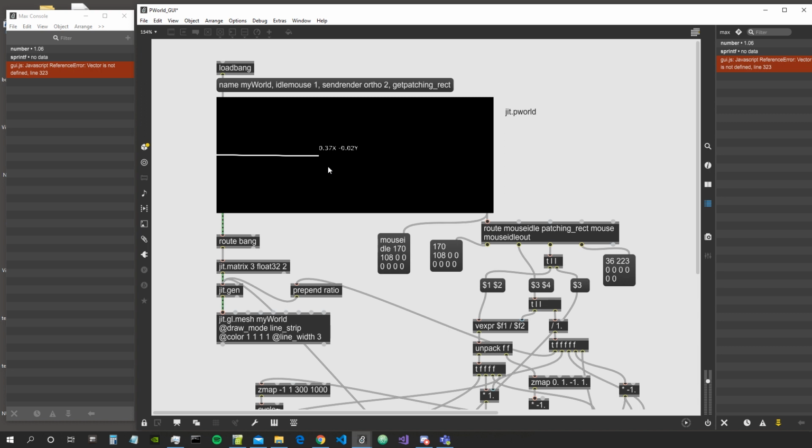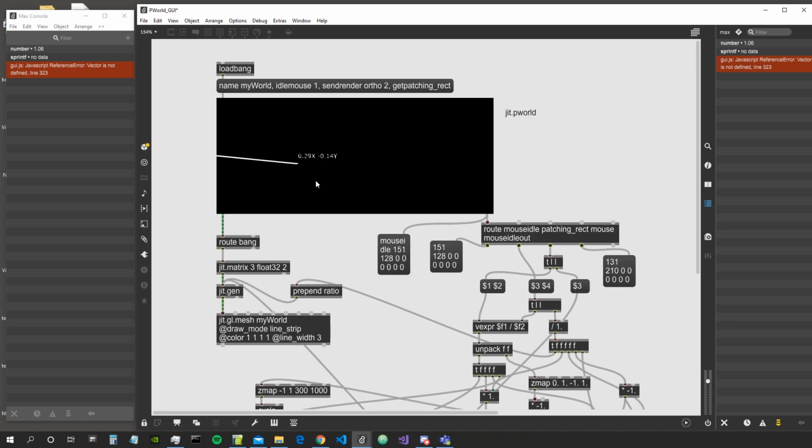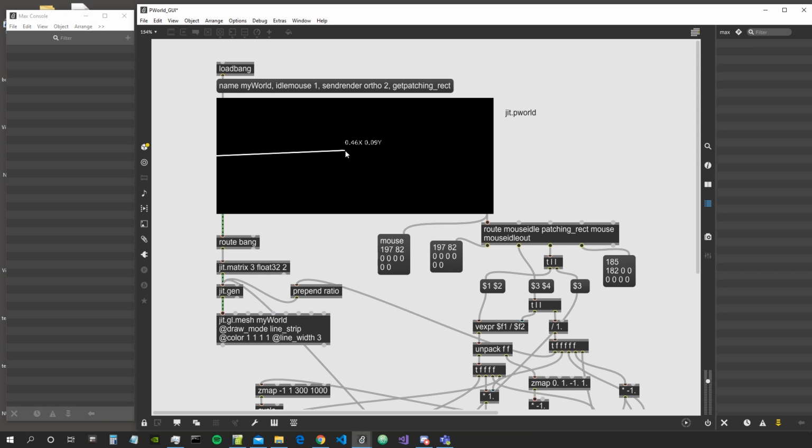Okay, so cool. Let's stop here with this thing. Maybe I'm going to continue it and make some cooler looking graphic user interface. But this is a good starting point, I think, if you want to go in this direction and develop your own graphic user interface using the jit.pwindow object, which is really cool for this goal. Okay, so this was totally improvised. I didn't really plan any of this, so it's a bit messy.